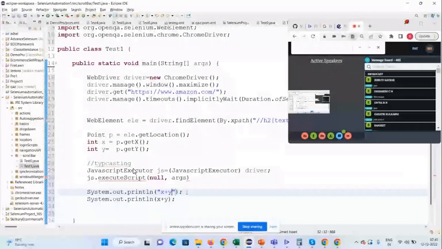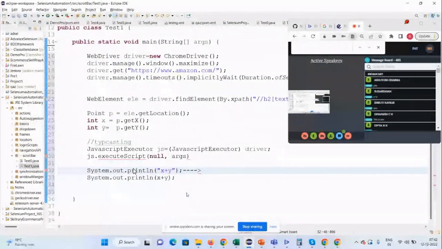Now tell me, what is the output for line number 32? Basic simple Java coding. It will print X and Y. And what is the output for line number 33?